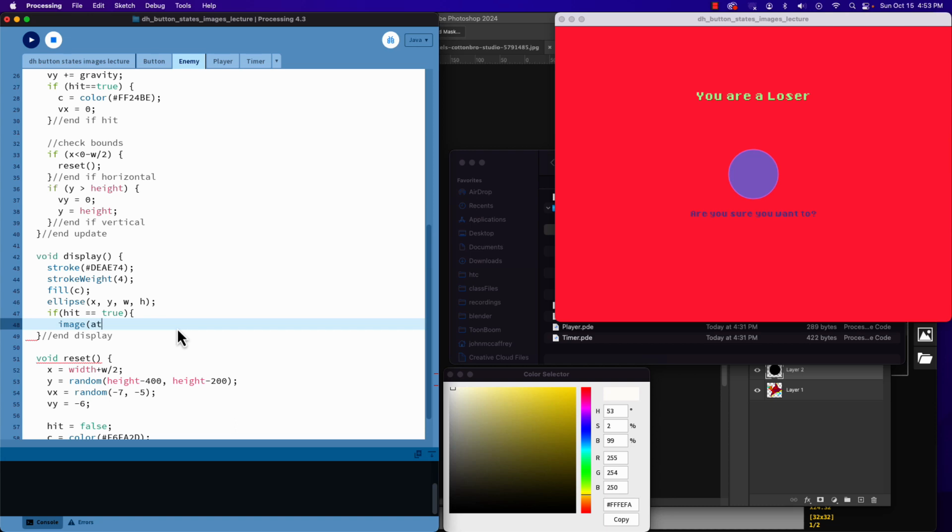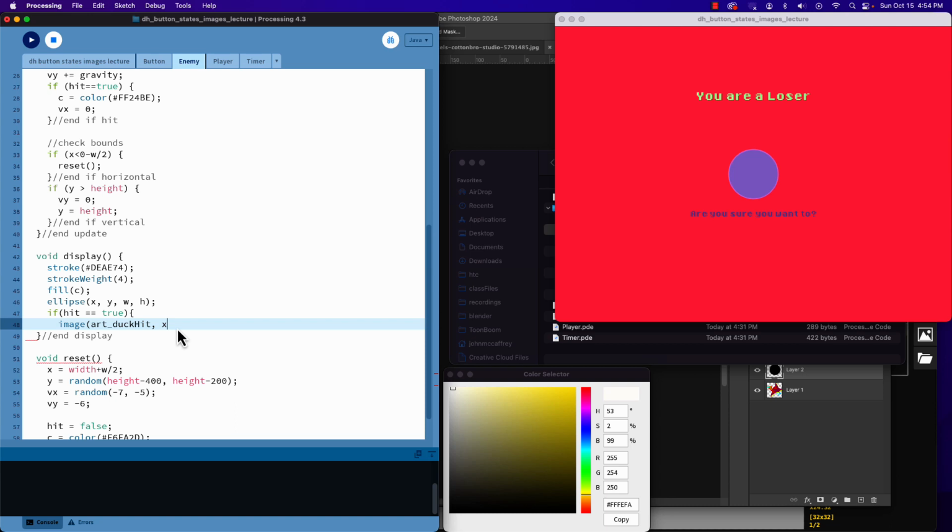And with this, I can just do art underscore duck hit. Capitalization matters, spaces matter, etc. Now, where do I want to draw it? I don't want to draw it at the center, because images draw from the top left corner, not the center like a circle.